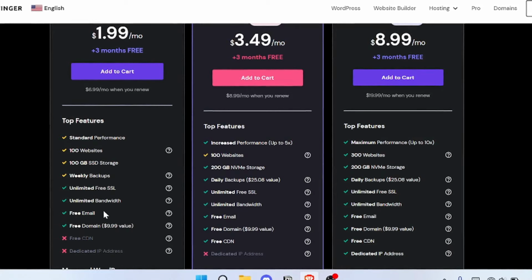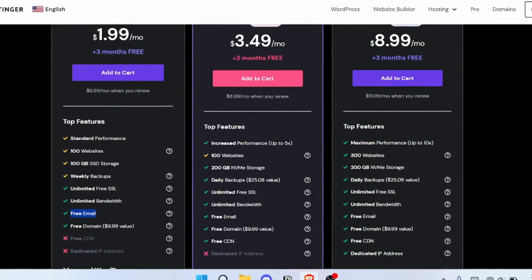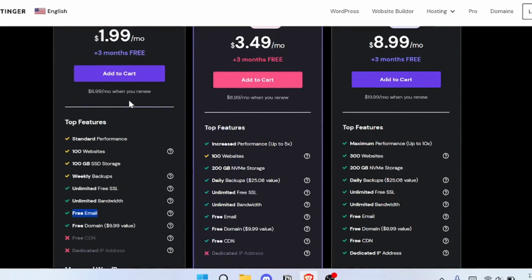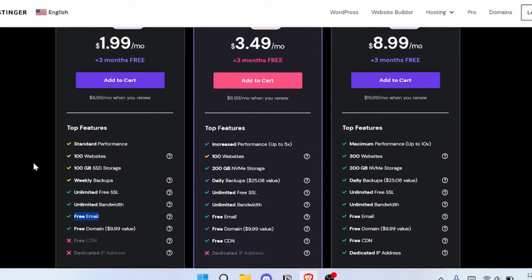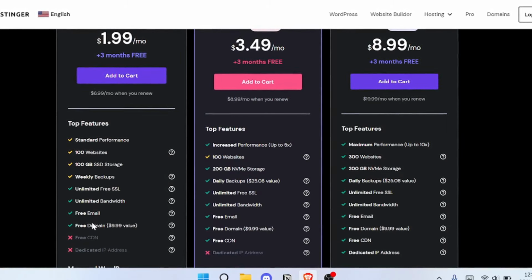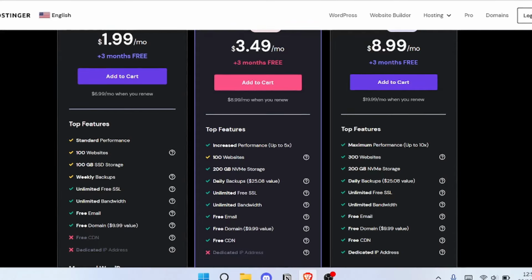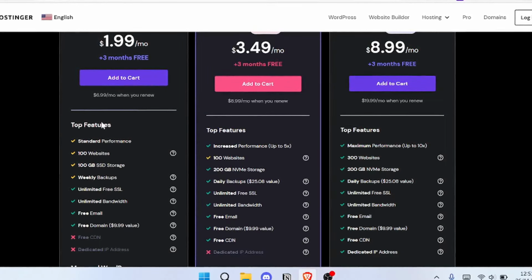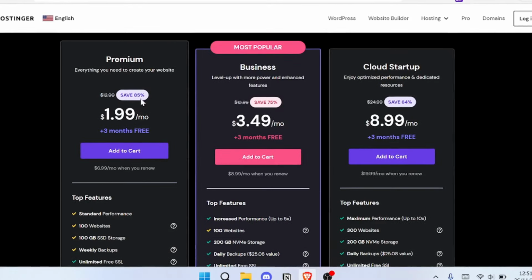Do you know what free email is? It is your domain, so you will have something like business@yourdomain.com. You also get a free domain, which is really cool, worth about $10, and they offer it to you for free. This is a really good plan to choose from.